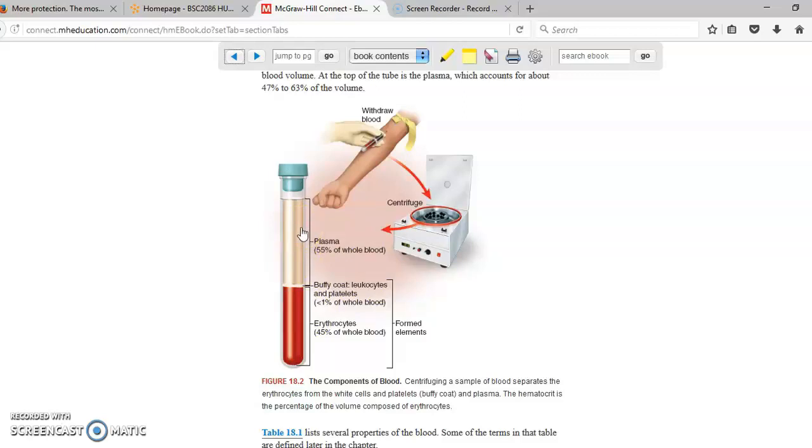For example, when you cut your skin, you don't see little cubes coming out of your hand. You see a fluid. So what is the name of all this fluid? It's called plasma. And as we said, what is the name of all the cells? Form elements. So then, what is the blood made of? The blood is made of plasma and form elements. What percentage? Form elements is approximately 45%, and plasma is approximately 55%. Most of the form elements, 44-45%, is going to be red blood cells, and the rest are going to be platelets as well as white blood cells.